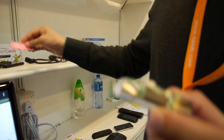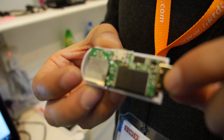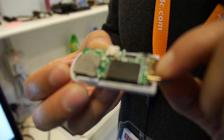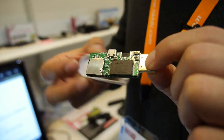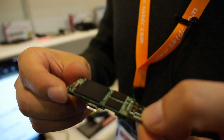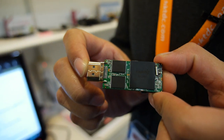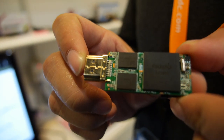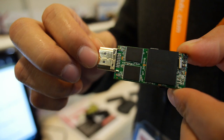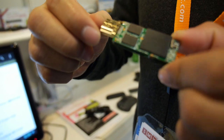Nice, this looks cool. What are we looking at? This is flash memory and an SD card slot. It says 3066, which takes up the whole width here. The memory inside is up to 4 chips: 1, 2, 3, 4. So the maximum will be 2 gig of memory.